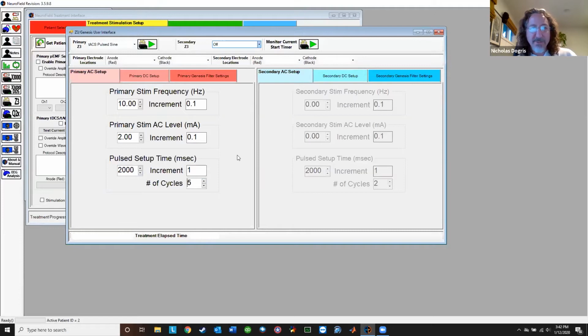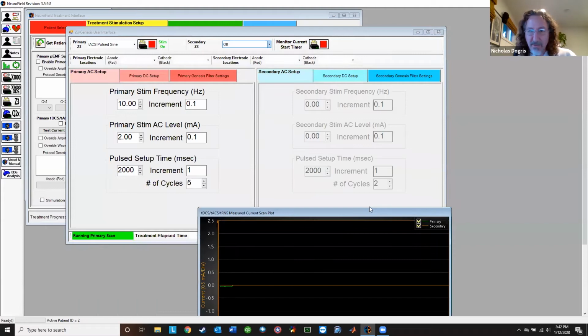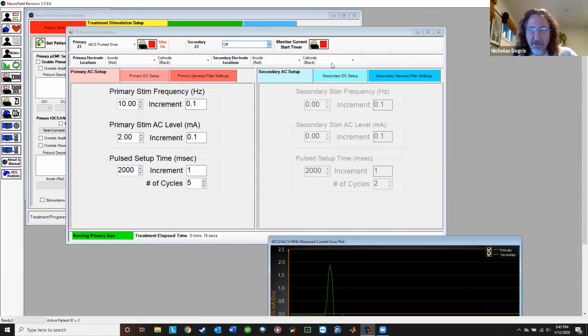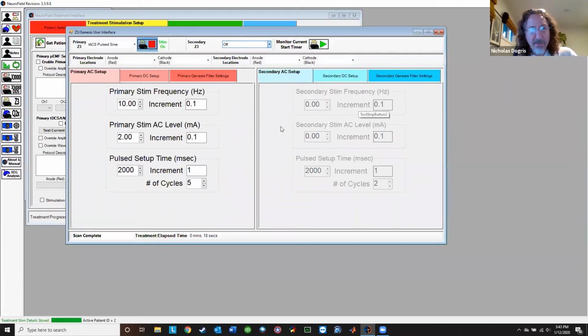Now, once I have it set up the way I want, I click on this button next to the drop-down menu, and it's going right now. Stim on, it's actually something that the person will feel. If you want to see what's actually happening, click on the monitor here. It opens up the monitor, and you'll see the pulse be given every 2 seconds, basically. You can set your watch by it. It's pretty good. You can increase or decrease the amount of pulses. That's how you do pulsed. So I'm going to stop the monitor, stop the pulsing right now.